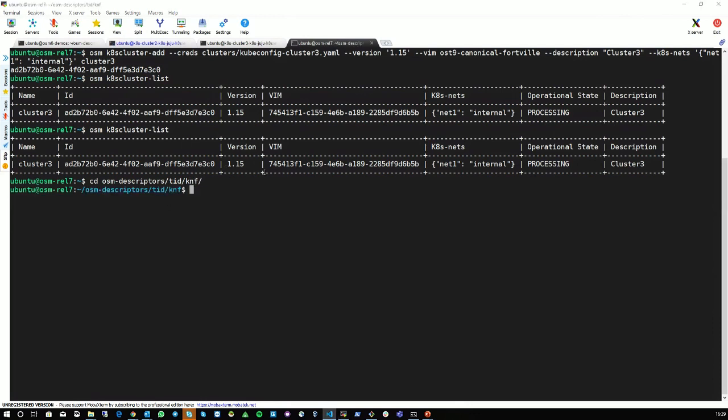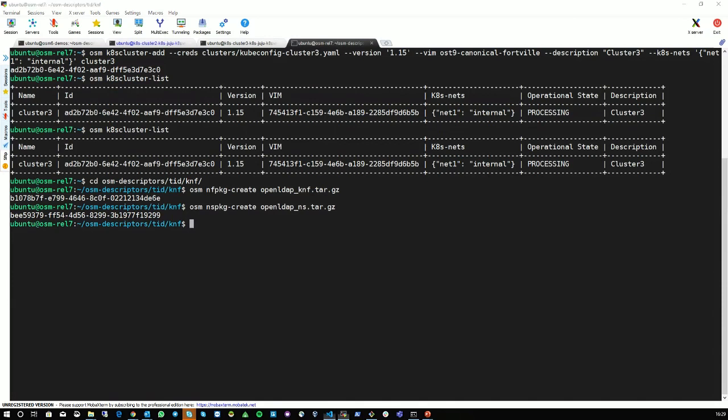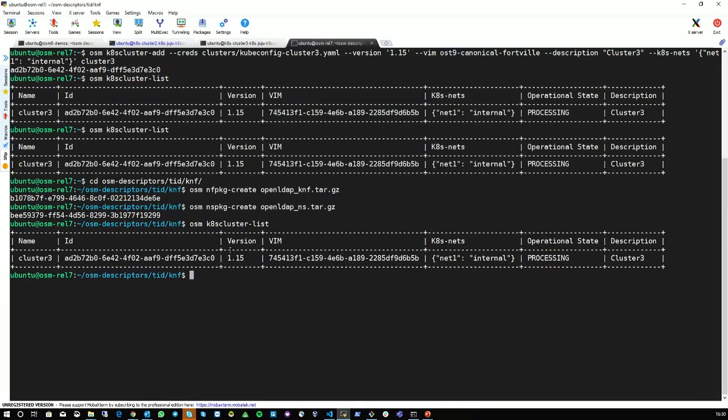Adding a network function package is as simple as this. And the same for the network service. Now let me check the status of the cluster, because it's still processing.